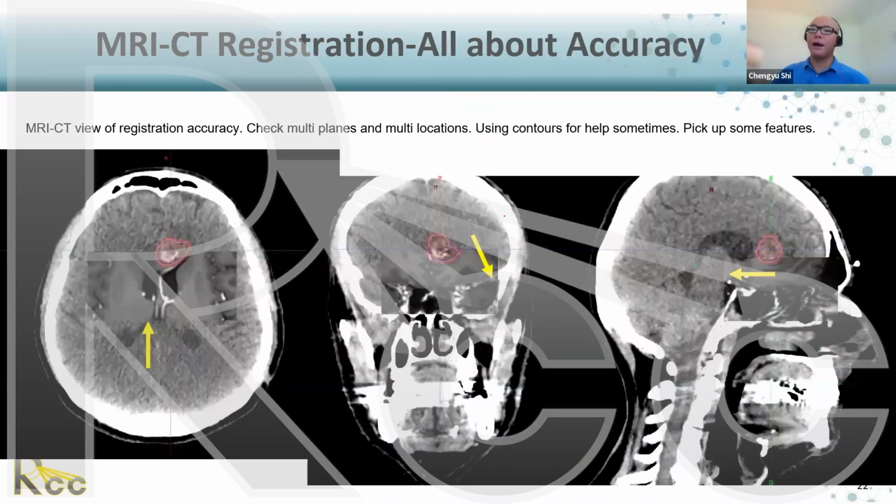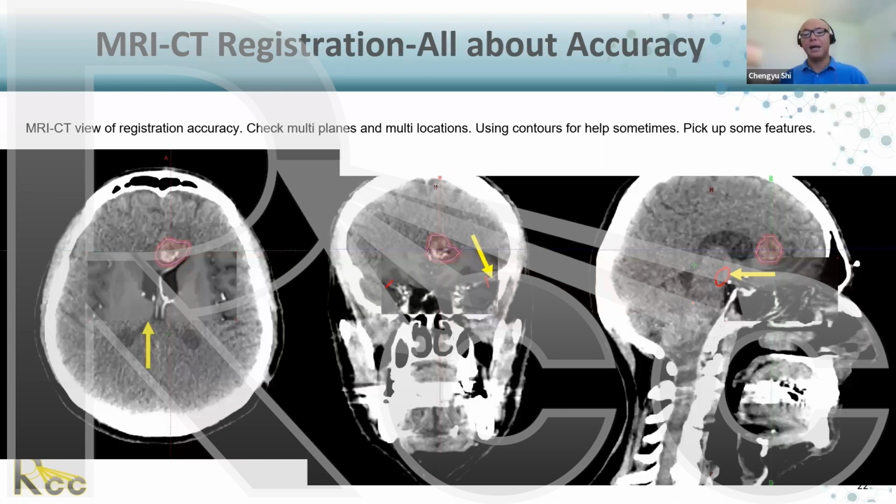So again, when I check brain SRS and MRI, I check multiple sites, check the tumor for sure. You check those feature points, feature lines, and feature critical organs, and not only one plane, check multiple planes and multiple locations. Even though mathematically we assume the brain is a rigid object, you just need four non-coplanar points, but you never check just four.